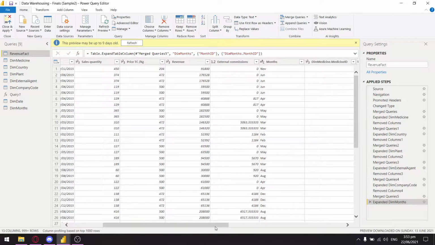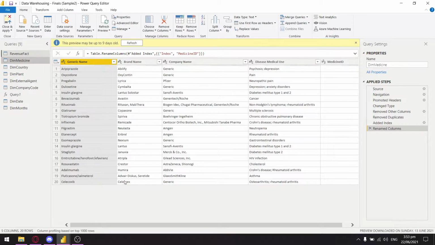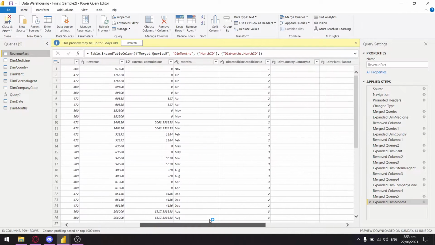Actually, not duplicate. I've set this one, merge queries. I've merged the queries of this medicine ID to the revenue fact table, and once I've merged those queries, this one will appear in the fact table. This will serve as our relationship with the dimension medicine table.